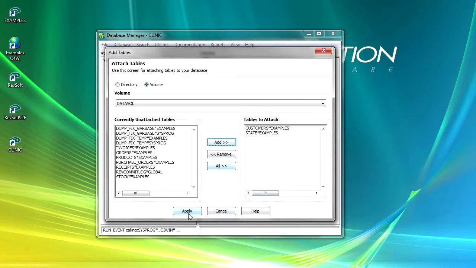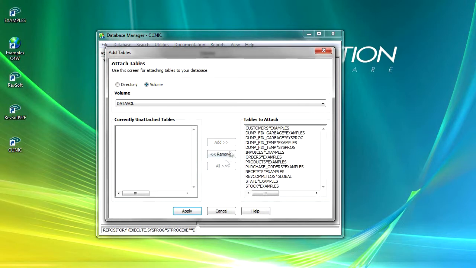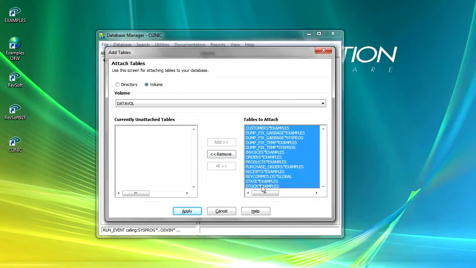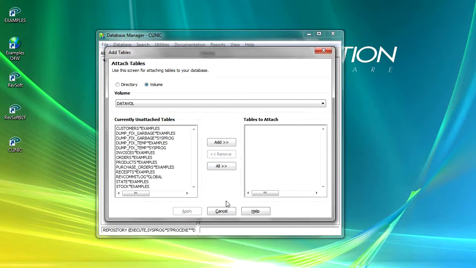And then once I'm done, I can just click Apply, or alternatively I can remove these items. This is all fairly standard stuff, or I could add them all, for instance, or remove them all. If I want to remove them all, then I need to obviously select them and remove them over, and that's just a shift and click. So let's cancel out of there.